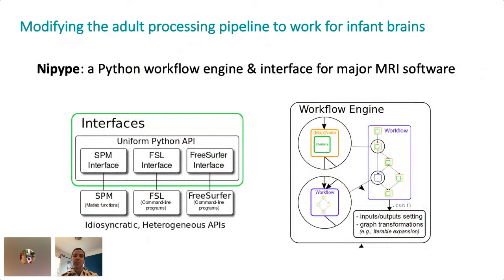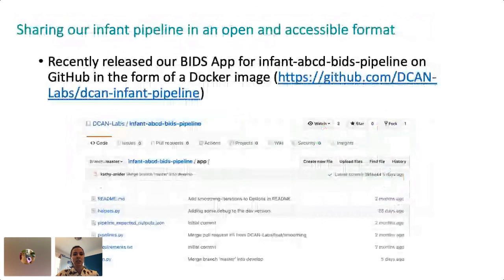I helped build this brain segmentation feature to handle infant data. We use a Python toolkit called Nipype that is specifically built for image processing pipelines — Nipype interfaces with many image processing softwares required in these pipelines and officially manages the complex workflow. With our modifications, the HCP pipeline can not only process infant and adult data, but it also uses open source tools specifically designed to handle neuroimaging pipelines. Our group released our pipeline on GitHub as a BIDS app, which is a portable neuroimaging pipeline that understands its datasets, and because the pipeline is containerized using Docker, the version control massively improves reproducibility of pipeline outputs.